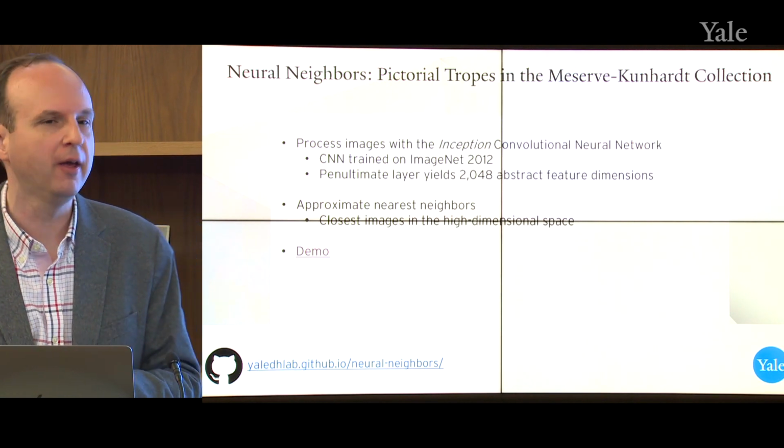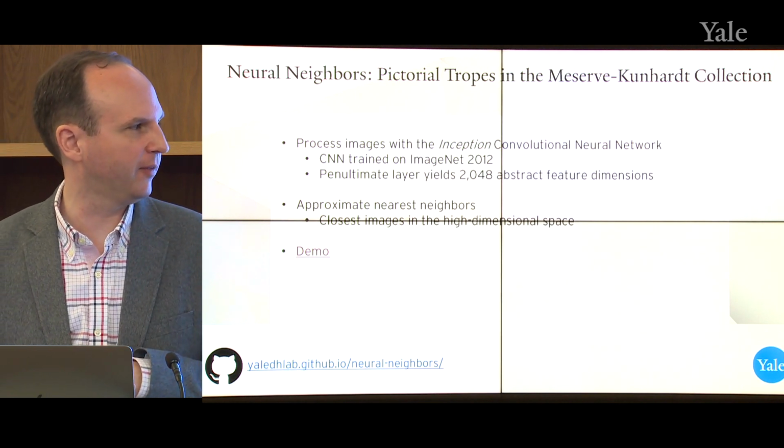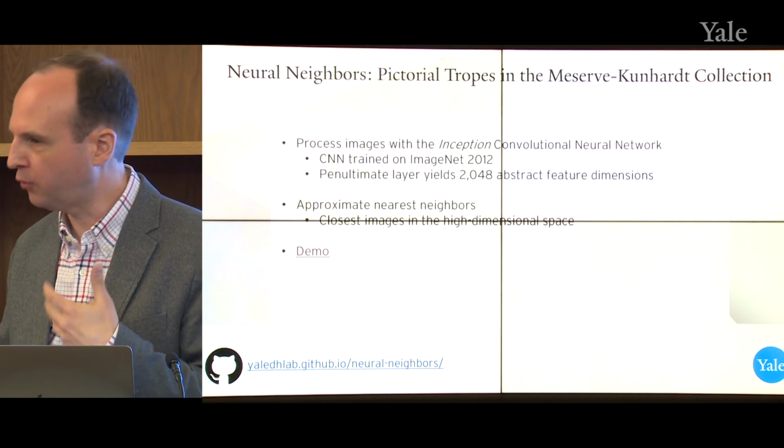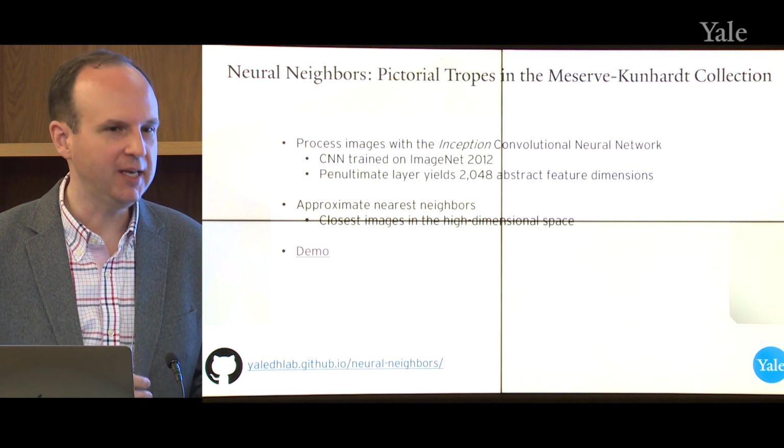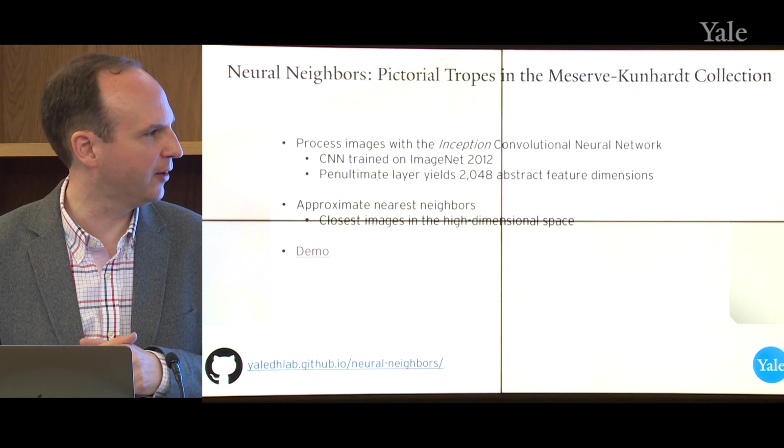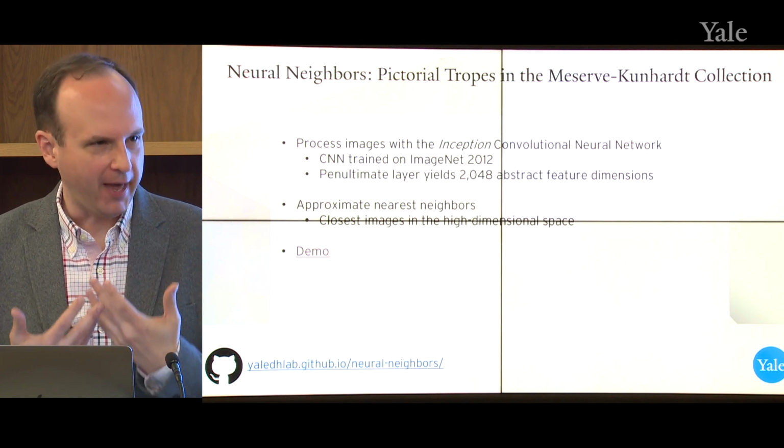We get a pre-trained model. We shift it to do something else. We have this relatively high-dimensional space, 2,048 ways of seeing. So think about one dimension of x, y, z, and then 2,045 more dimensions that I don't have letters for. We can do math in that high-dimensional space.